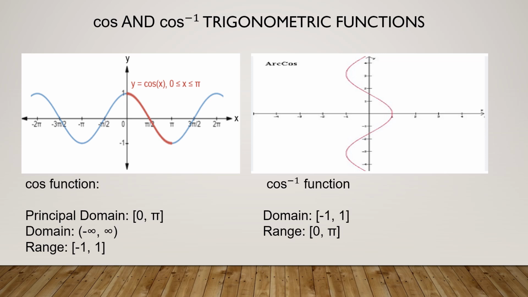Also, if you see the graph, then in the first graph it is for the cos function, and the graph is in bold for the principal value branch. From that you get the cos inverse function. So if you know the cos function, you will also know the cos inverse function. It is just obtained by interchanging the x and y axis. Again, cos inverse is also called arc cos. So this is cos and cos inverse function.